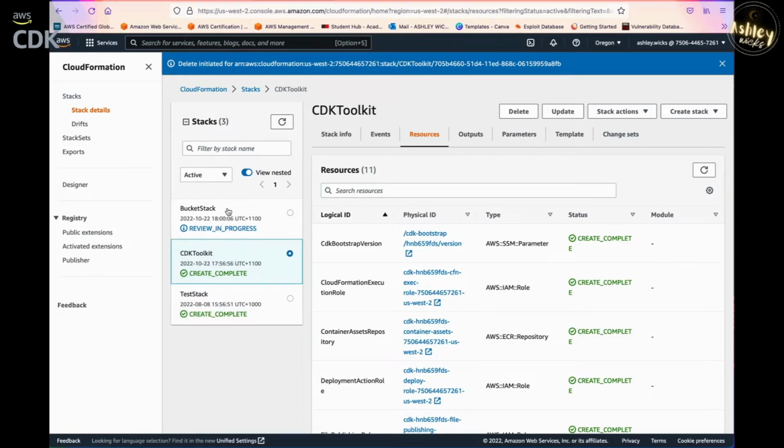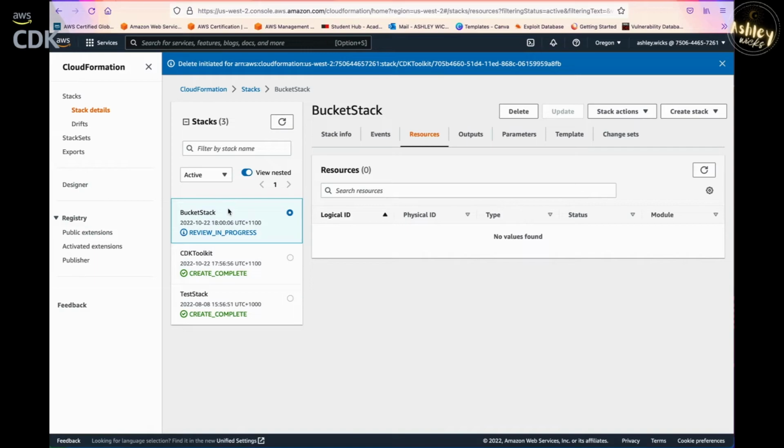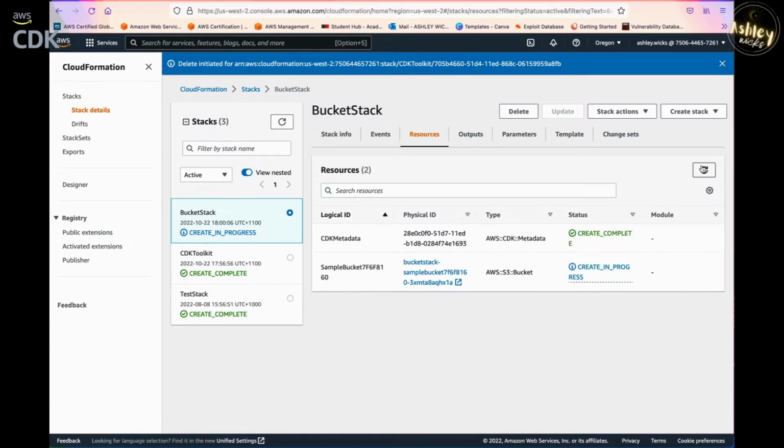Yeah, so the bucket stack is actually in process at the moment. It's creating the sample bucket, because we didn't give it a name, so it picks up a name for it.